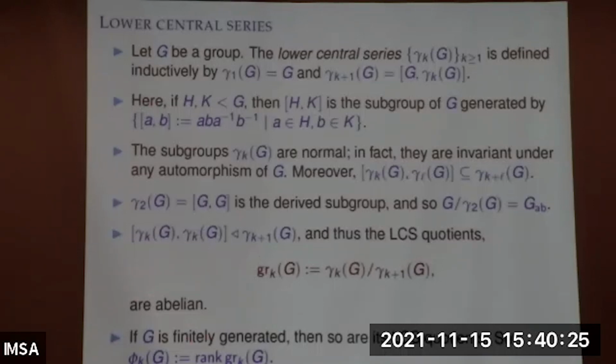And finally, on this slide, if G is finitely generated, which for practical purposes in this talk we will assume, given these things like braid groups and arrangement groups, they're all finitely generated, then all these quotients are also finitely generated groups, so it makes sense to talk about their ranks. So these are some numbers, phi k of G, associated with a group. Okay, so to every finitely generated group you can associate in a functorial way this series and these quotients, and you get a sequence of numbers associated with the group.